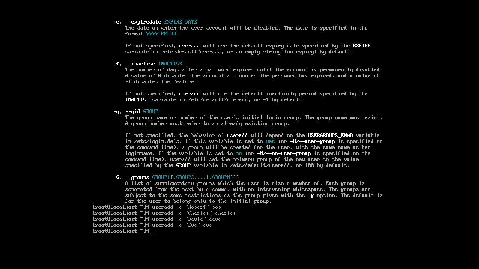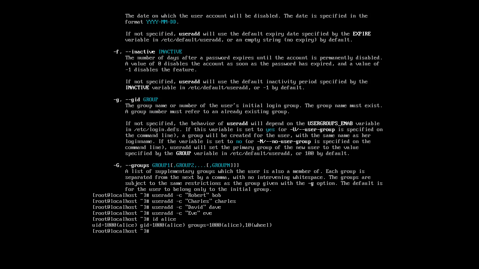If I want to look at these users and look at their information, I can use an id command. So if I do id alice, I can see that Alice is UID 1000 with a GID of 1000. So her user ID number is 1000, and her group ID number is 1000. The groups that she is part of are her own, which is 1000, and the wheel group. The wheel group is special in that it is basically where all of your system administrator type people are. Usually the wheel group gets tied to the sudo command. So if you use the sudo command, then you have to be in the wheel group or actually root in order to run it.